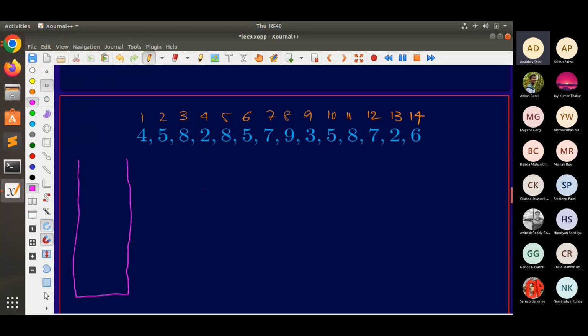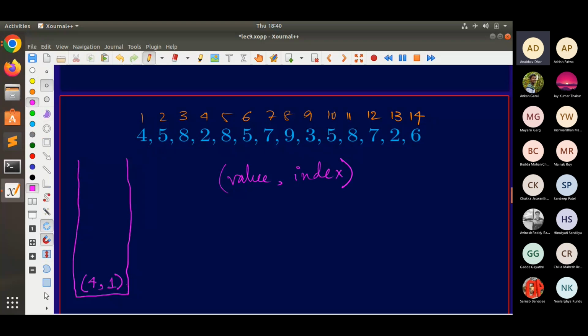In this stack, you will be maintaining value comma index pairs. Okay. So the first thing that you will be pushing is the first pair. So this will be 4 comma 1. Now the next value is 5 comma 2, right?